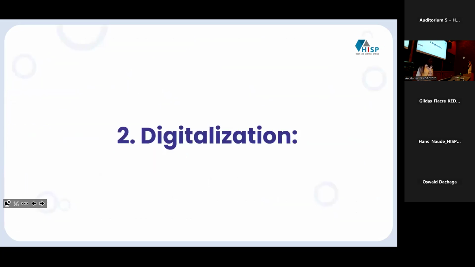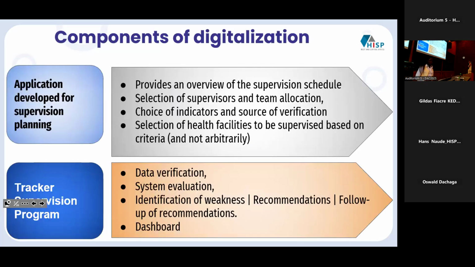So all these limitations or challenges bring the digitalization step. In the digitalization step through DHIS2, we have two separate systems. First, the planification step. The planification step gives us a calendar showing all the supervisions that are available or applied to the connected user, and all the other supervisions in the system according to the user account. In the planification application, we have the possibility to plan a supervision based on the calendar, and also to assign supervisors and their teams who will conduct the supervision on the field automatically in one click.